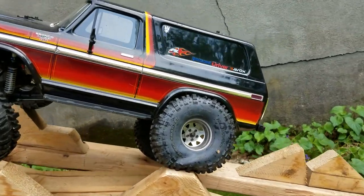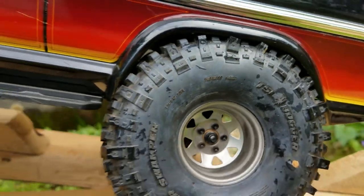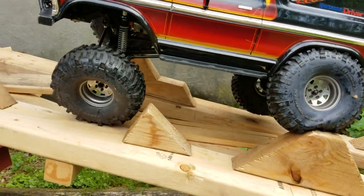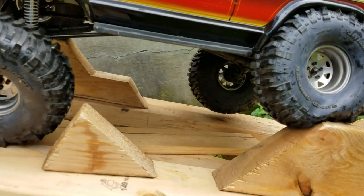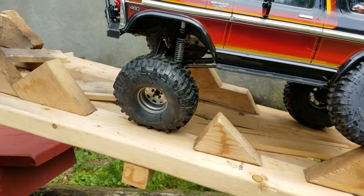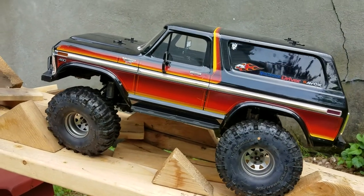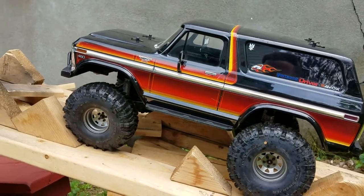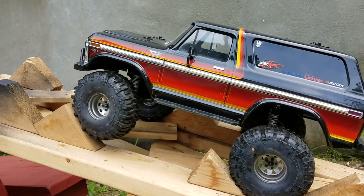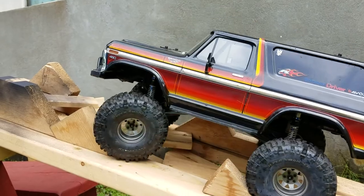Listen to that. Oh yeah, we're hitting. Oh yeah, look at them knobs get peeled back a little bit. It's all good, they're soft tires. There we go, touchdown. Back tire's still floating a little bit. Oh yeah, it sounds so good. Rubbin's crawling, or is that grinding? Or is it called rock rash?